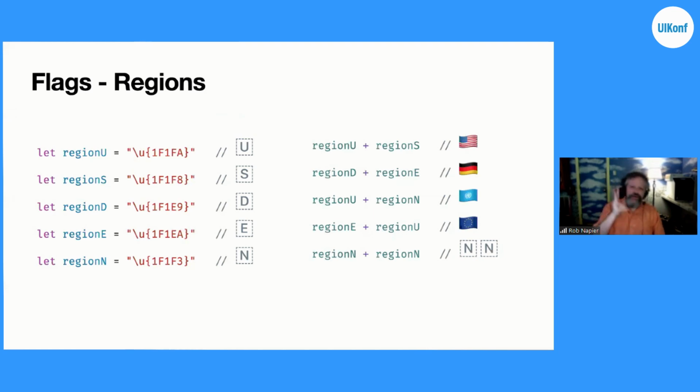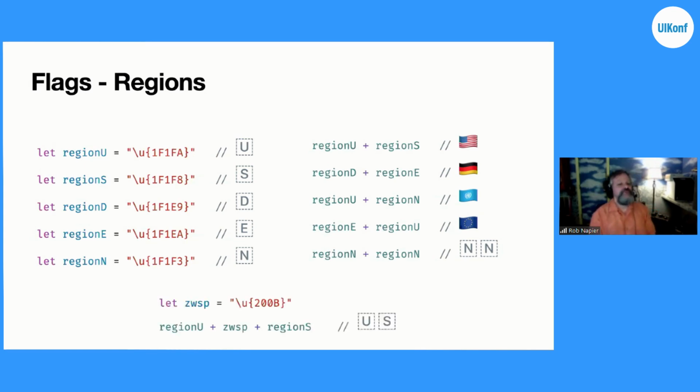There are 2 macro regions, the UN and the EU, and that's it. But they just act like regular regions, so it's not that big a deal. Or you don't have to think about it very much, and they have their own flags. And if the letters don't form a known region, like in this case, I have an example, NN, then they get displayed in these little dash boxes. Now, sometimes people have gone in and used those little dash boxes because they want the little dash box effect, right? They're actually trying to do that. But of course, that's tricky because it's possible that it might be an identifier, and then boom, you get a flag and you didn't mean to.